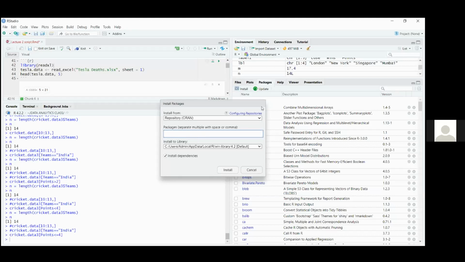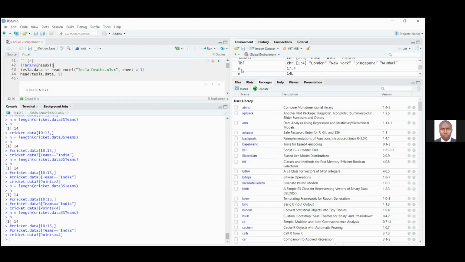Let me go back again for those people that missed this data manipulation part. Somebody asked that if you want to see the last observation, you just want to print only the last observation. You don't want to print any other observation but the last one. I said first, you need to know the length of the data set that you have saved. What is the size? What is the length of the data?